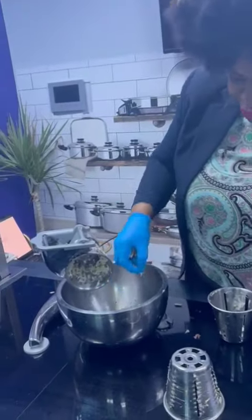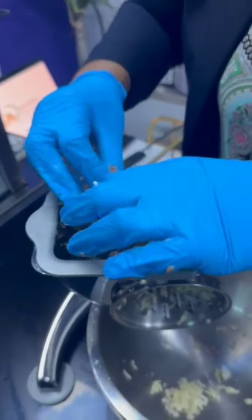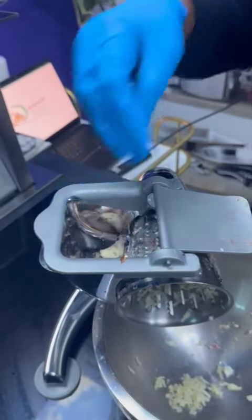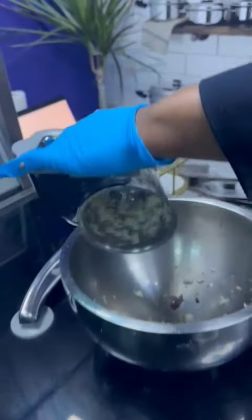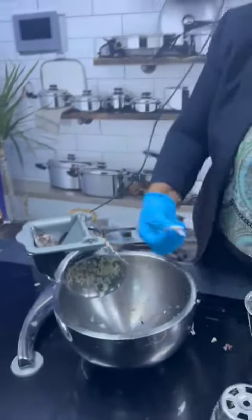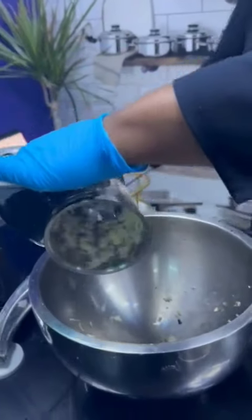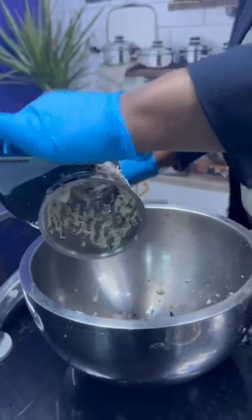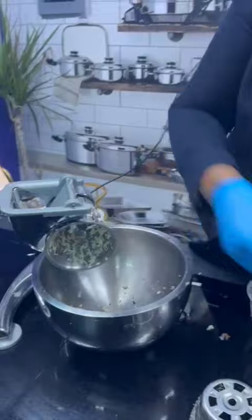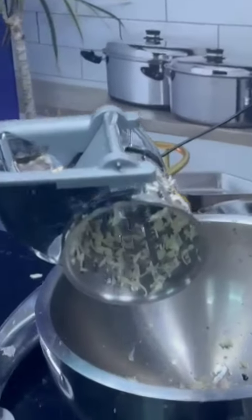So then I'm going to throw the rest here, because some has already come out, so I'm just taking this out. Right, I just throw the rest there, then I put the flap on, then it goes. So now it will be difficult for me to take it out, it's already coming out. So that's from the garlic. So now when it's happening like that, you just take only the skin that has already come out. It makes life very, very easy.